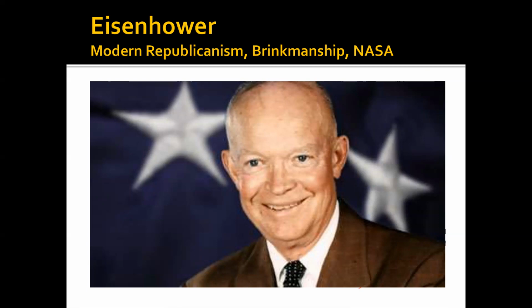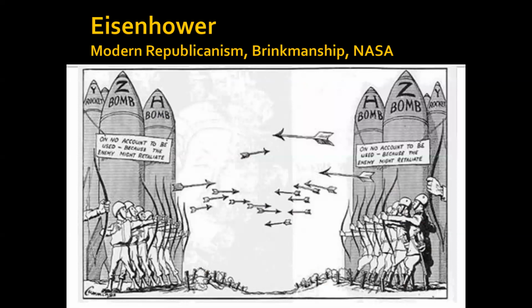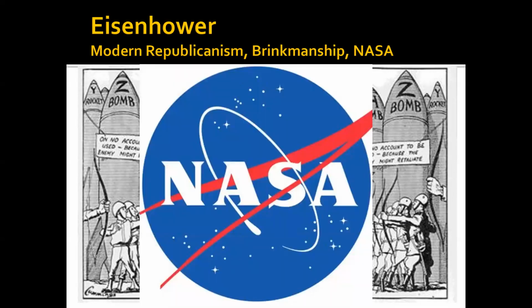Eisenhower was tested, though, in 1957 when the Soviets launched Sputnik, the first satellite into space. American schools became the target of the failures of US technology and innovation. So, in response, Congress passed the National Defense and Education Act, giving money to math, science, and foreign language programs. And a year later, in 1958, Congress created NASA, the National Aeronautics and Space Administration, as a way to build up US efforts to build missiles and explore space.